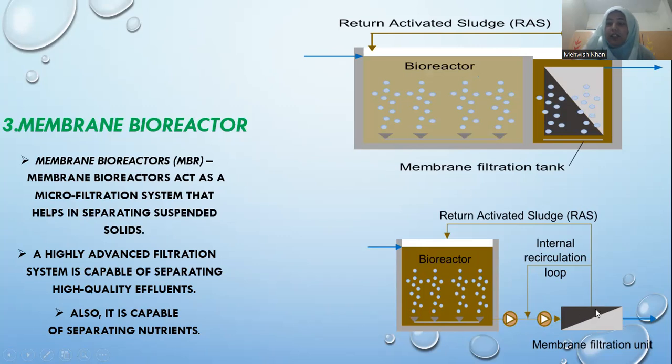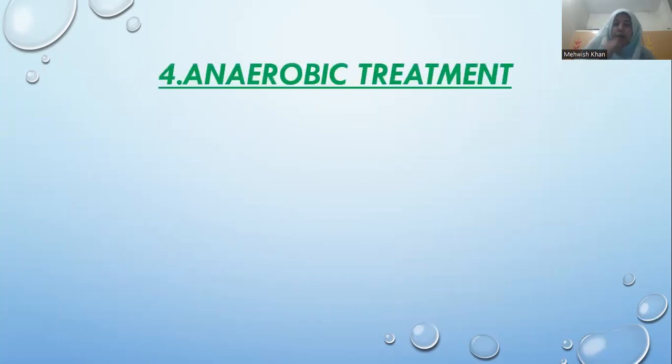And one more point is that कि जैसे कि मैंने आपको पीछे बताया, there are two conditions that arise. One will be completely sludge, that will go to the sludge treatment, and there is some chance that आपका जो sludge रह गया it needs to be recycled, तो वो दोबारा से return होगा activated sludge की तरफ, और there will be another unit जो कि उस recycled sludge को वापस ले जाएगा बायोरिएक्टर में, and again the whole mechanism will take place. So it works on the membrane filtration process, and this is about the membrane filter.